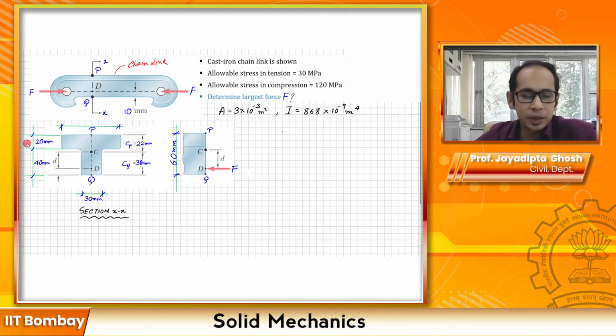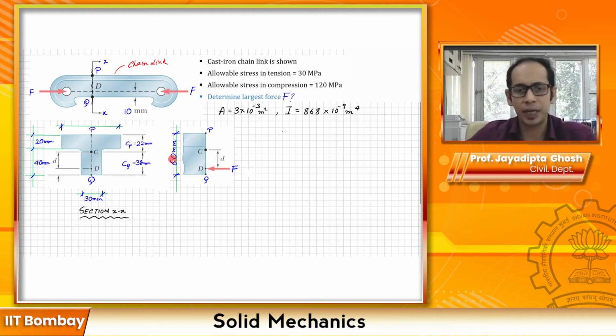And the dimensions are given: 20 mm, 40 mm over here, and this is the line of action of this force at point D. So D falls along the line of action of this force F, which is also over here. If you're cutting the beam along PQ over here, this is how you see it's going to happen, and the total height is 60, so this total height also must be 60.